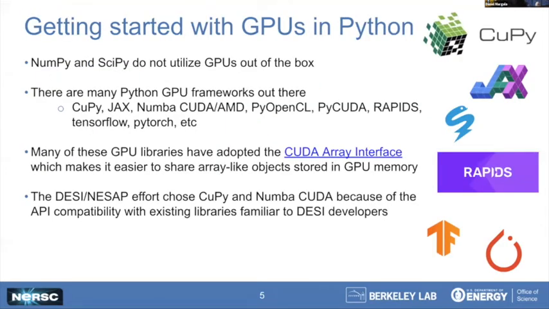Getting started with GPUs, you actually have many options. Some of these were mentioned in the previous talk, like TensorFlow, PyTorch, and JAX. There are a lot of different libraries that give you access to GPUs in Python, and many of these are actually interoperable - they can work well with each other. There are standards and community efforts to make sure these different libraries can efficiently share array-like objects. We chose CuPy and Numba CUDA because they're natural extensions of libraries that DESI was already leveraging in their Python code.